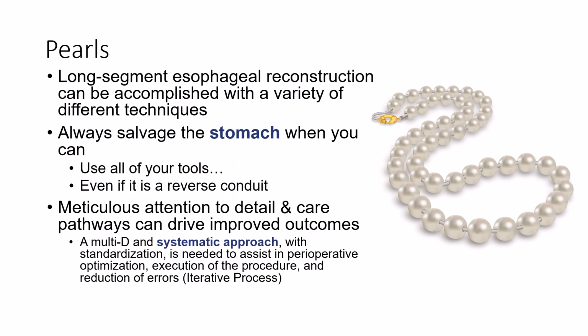Some pearls from what I've learned throughout my 20-year career. Long segment esophageal reconstruction can be accomplished with a variety of different techniques. Always salvage the stomach when you can. Use all of your tools, even if it is a reverse conduit. Meticulous attention to detail and care pathways can drive improved outcomes. A multidisciplinary and systematic approach with standardization is needed to assist patients for perioperative optimization, execution of the procedure, and reduction of errors. It is an iterative process.